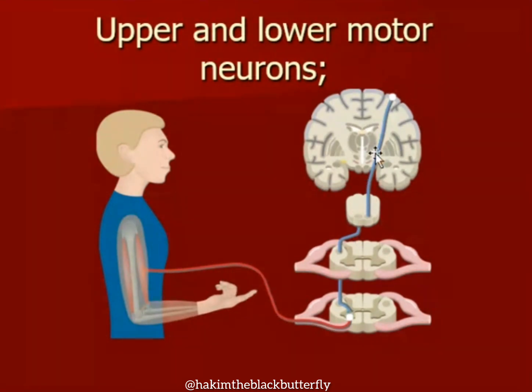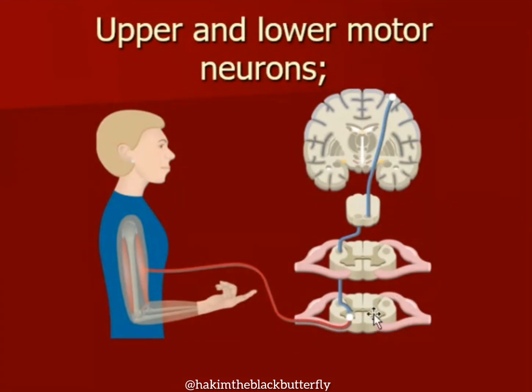And when these axons are coming down to the spinal cord, specifically for the corticospinal, they will go to the anterior horn. And in the anterior horn, that's where they are going to synapse with the lower motor neuron, which is going to pass to the anterior root and go to the muscle. Remember, we saw that when our first order neurons of the ascending tracts are coming to the spinal cord, they pass through the posterior root and go to the posterior horn. But now the motor ones are coming down to the anterior horn and then passing to the anterior root.